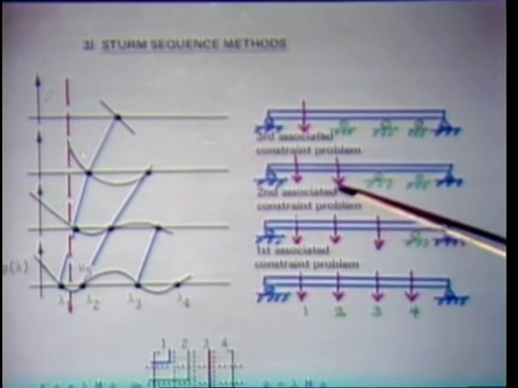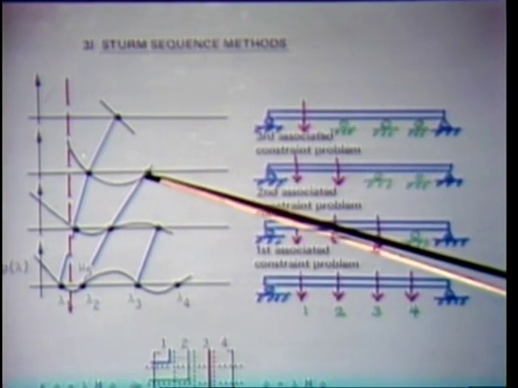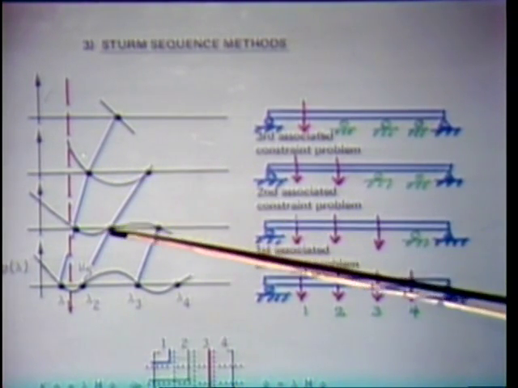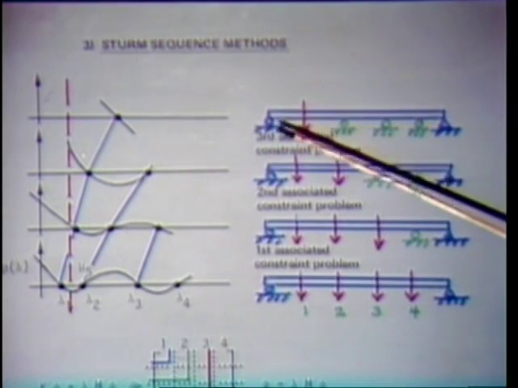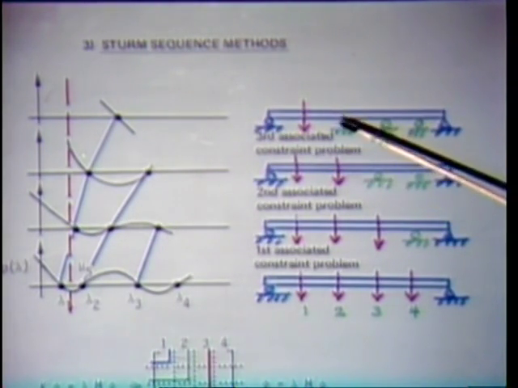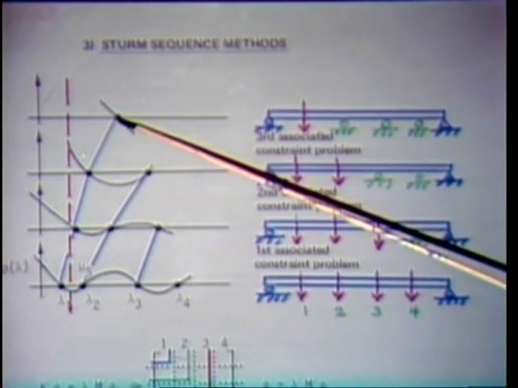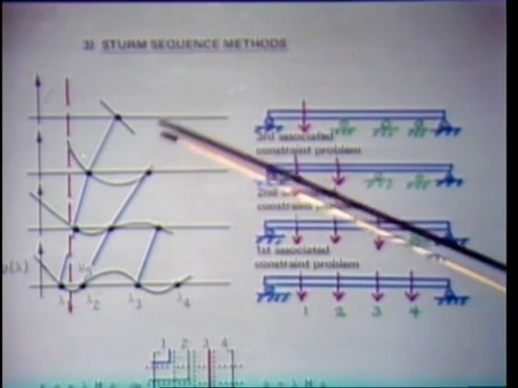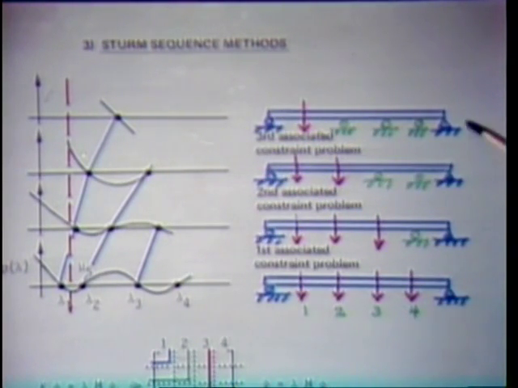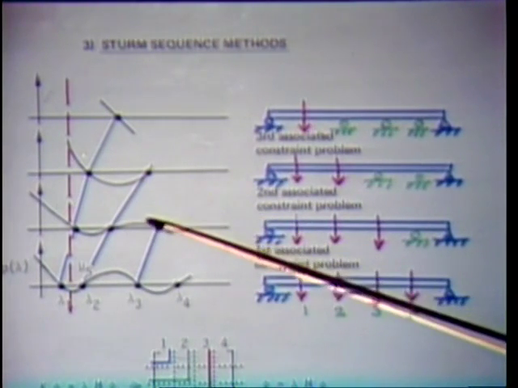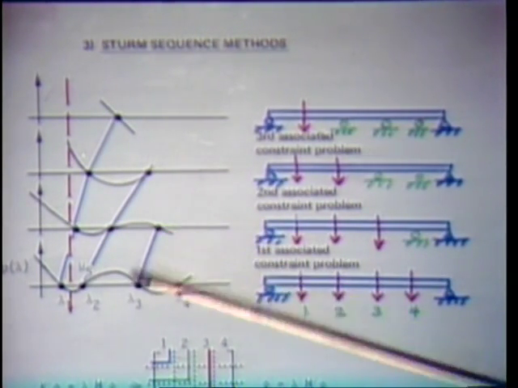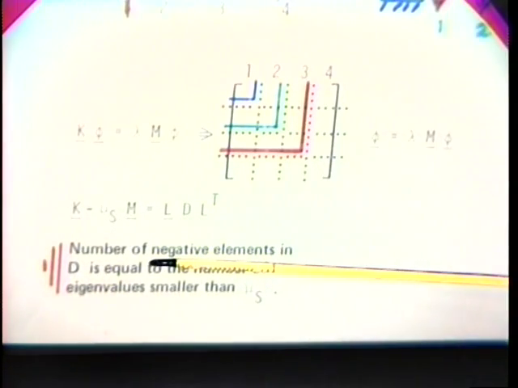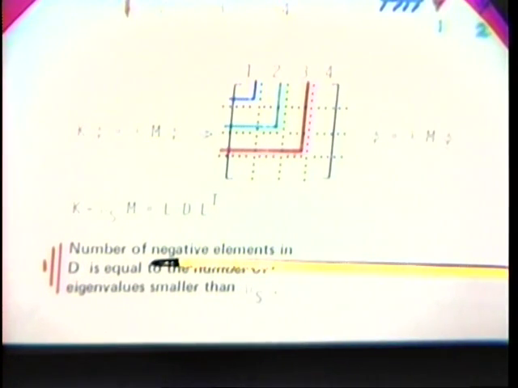The second associated constraint problem has 2 eigenvalues, and this one lies between these two, this one lies between these two. And the final eigenvalue problem here, the third associated constraint problem, obtained by knocking out these degrees of freedom here, has one eigenvalue, and that one lies in between these two eigenvalues here. It's this important fact that is used to derive this final result. Now, we do not have time to go through the actual details, but this is the important fact here.